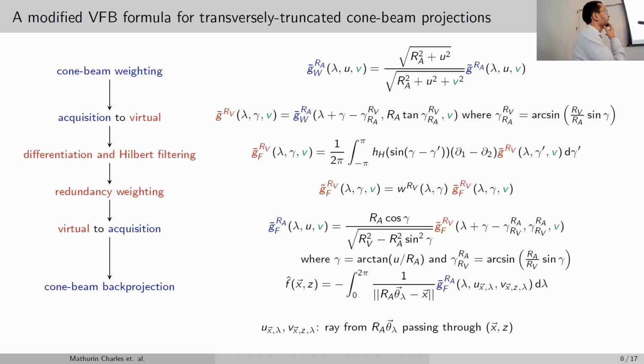Another reason to go back to the acquisition trajectory is that the final goal of our work would be, when we have some projections of the acquisition geometry which are not truncated, to treat them as the FDK. Basically, we want to stay as close as possible to the FDK. And this will need to be in the acquisition geometry.